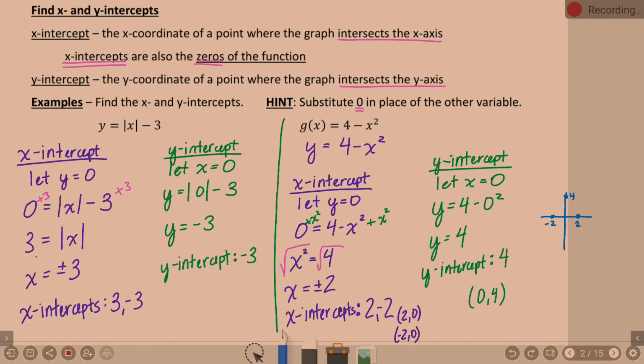So one of the things when you guys get into Savas tomorrow, you have to watch the directions. They will tell you each problem how they want you to write an answer. Okay? If they just ask for the x and y intercept, you can just list a number. If they specifically say as an ordered pair, then you're putting that 0, whichever 0 it was, into the ordered pair with the number. Okay? So just something to be aware of there.